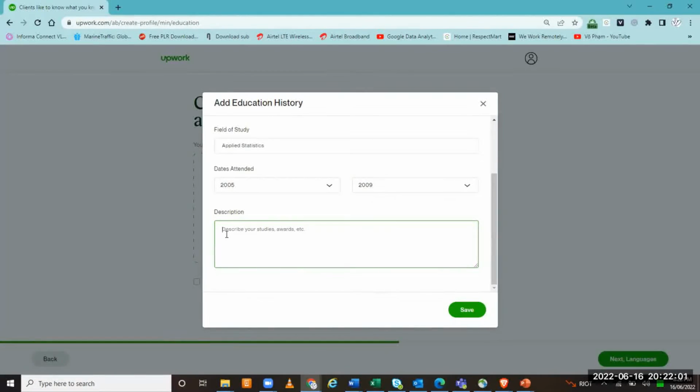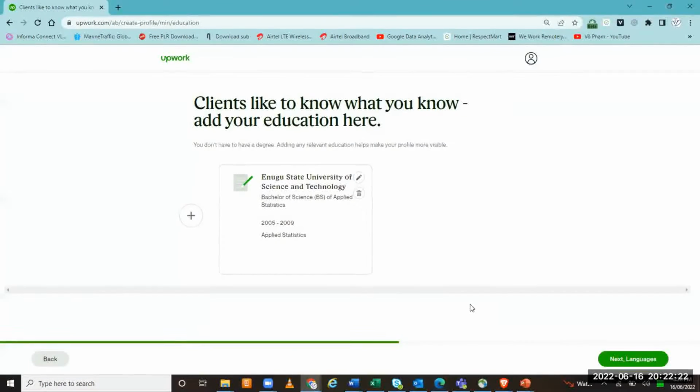So here it says describe your studies or award. Just write statistics, or just applied statistics. Then save. All right, so we have done this section. Your client is going to see this and be sure that you've got an education.